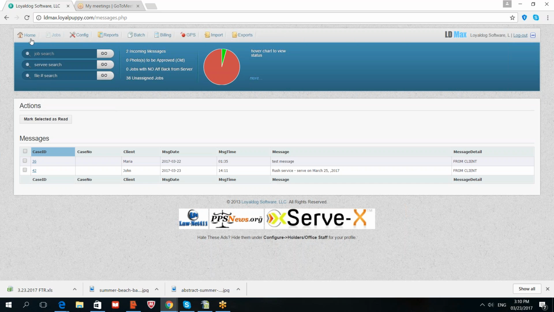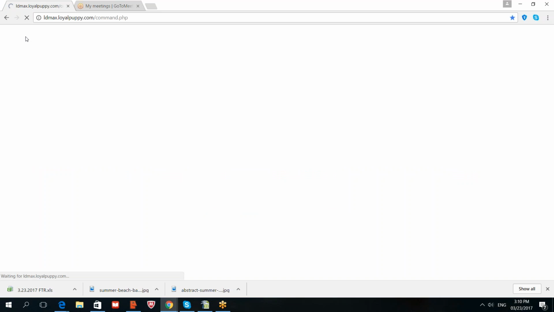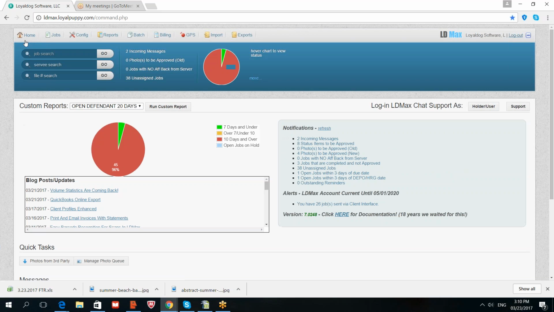So as you can see, you can actually receive from the client interface right away the messages from your client. And then let's see the open jobs from the client interface.